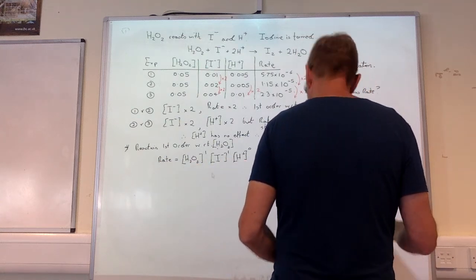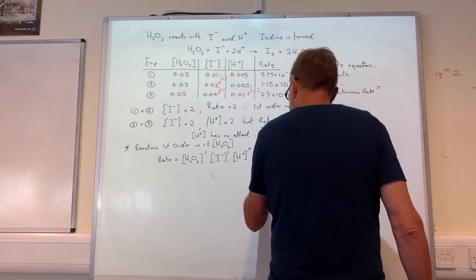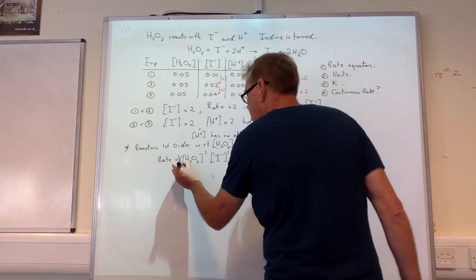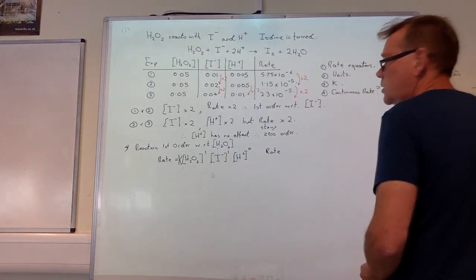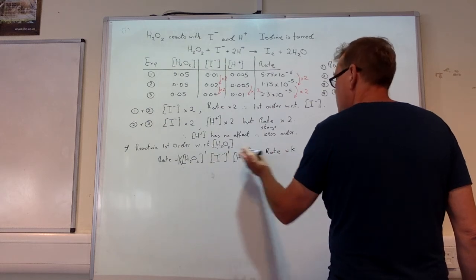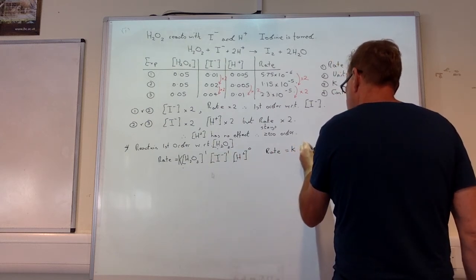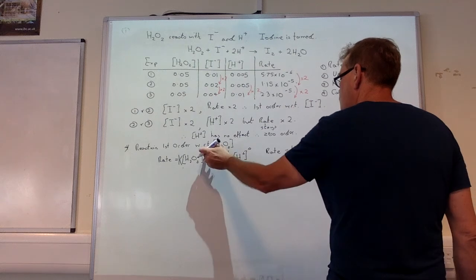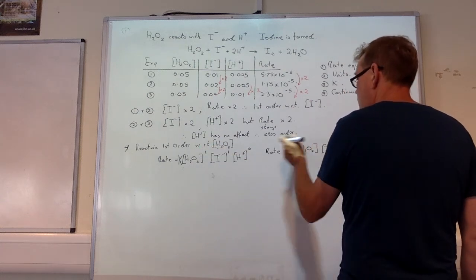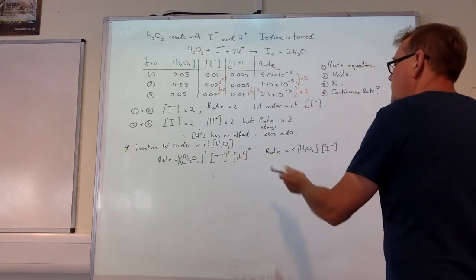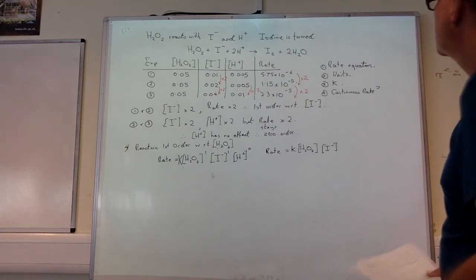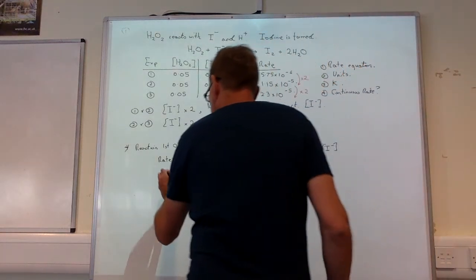That would, should, could get you the marks, but I suppose for mathematicians, K, you idiot, I always forget that K. You've got to have a K, otherwise you've added the rate constant's always in there. And rate equals K, H2O2. You can drop the 1. And that one doesn't even have to be in the rate equation whatsoever. So that's probably the best way of doing it. That's the rate equation. Right, now units.